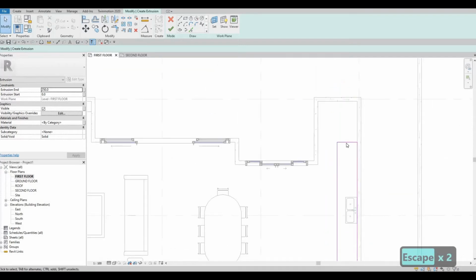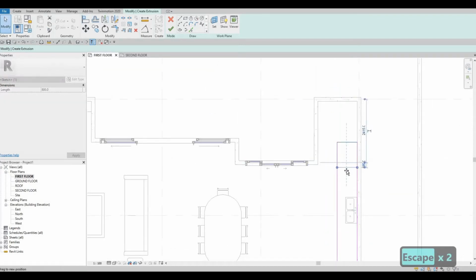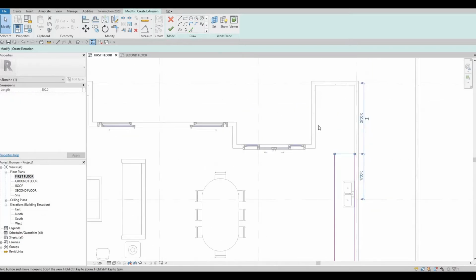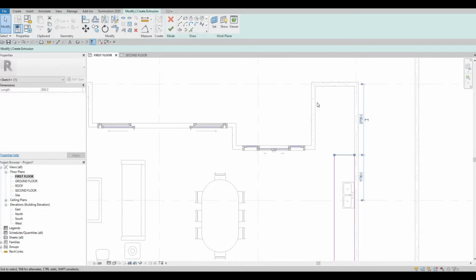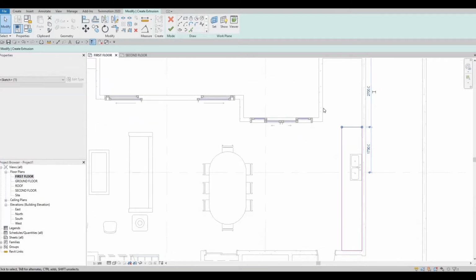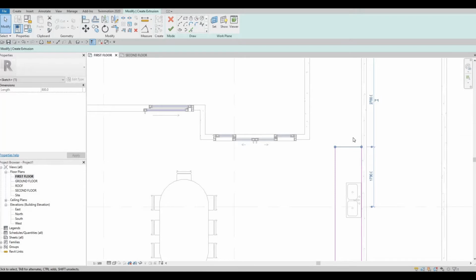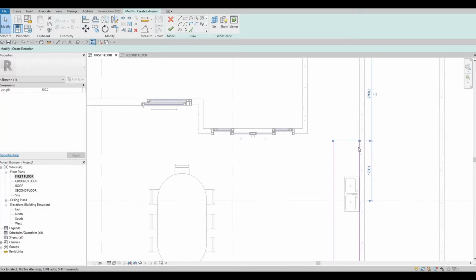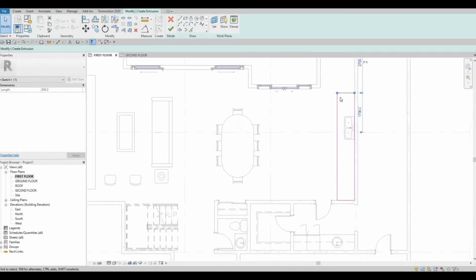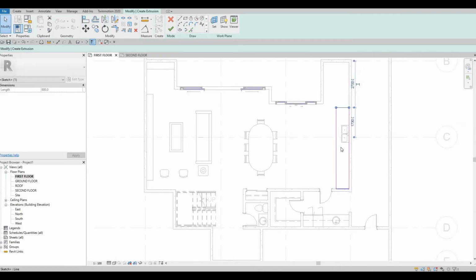So now we're going to pull this one back like so, because I'm planning to add this one as a pantry. So pantry storage, and then I'm going to close this off with the interior wall. So I will do that later. So our kitchen will be around here. So the sink, I'm going to push this back a little bit in the center. And then I might change this to 500 actually. Now that I can see the depth, I could change this one as well, like that.